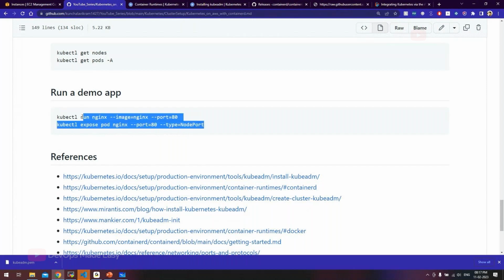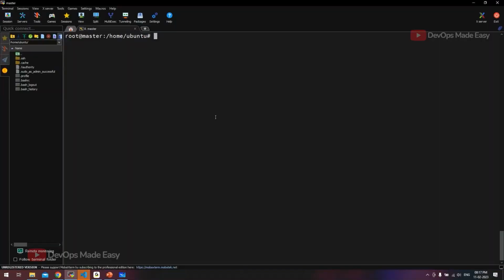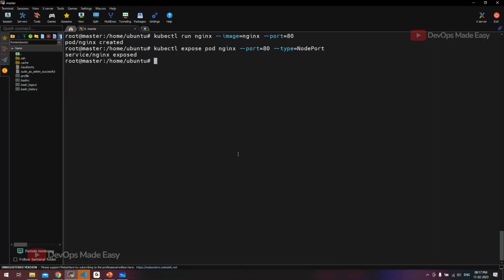What this means is a port between 30000 and 32767 will be used. So a random port will be selected and assigned for Nginx. Now, in order to access Nginx, we can use that port.